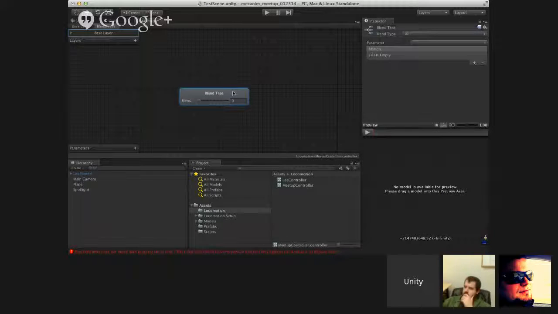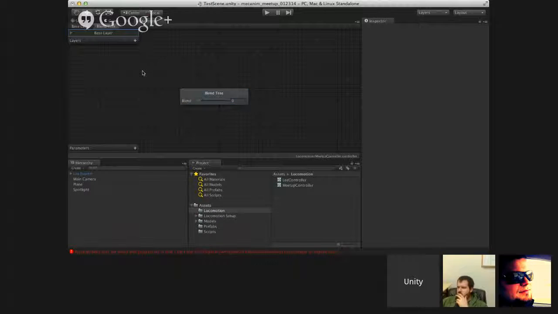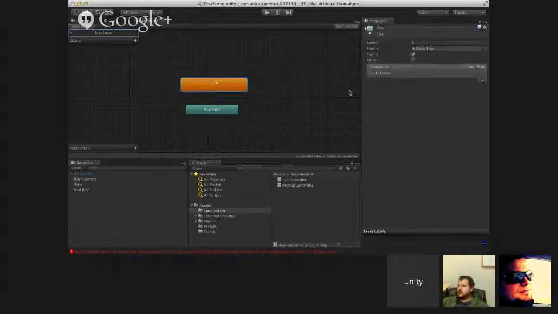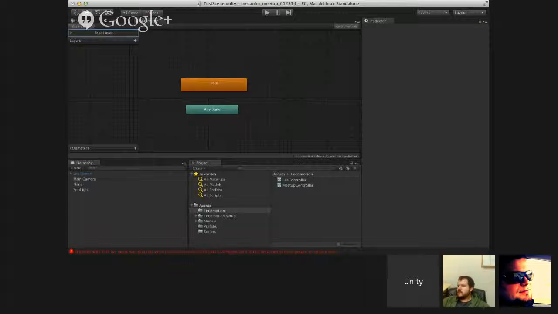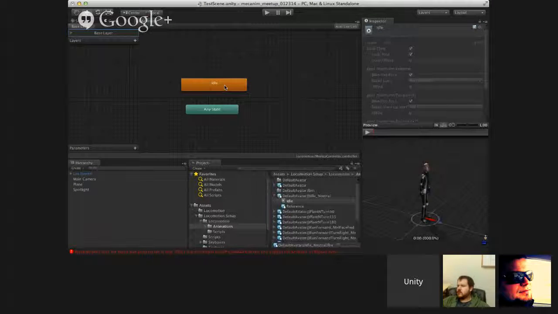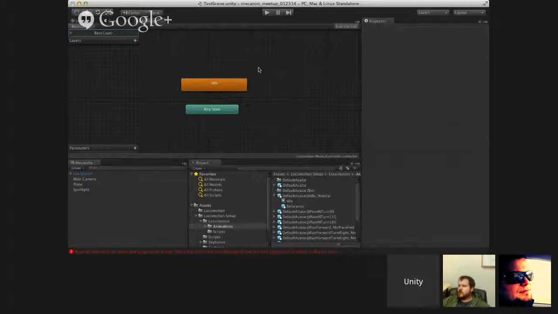If we head into this blend tree, we're looking at my idle state. We don't really want to go into that blend tree. Apologies. We want to go ahead and set the animation for this one. I have an idle. This is just a simple idle animation, which we'll look at here in a second. Double-clicking will show you he's just kind of hanging out, just standing there. He's not doing anything, and this will just completely loop over and over. So that's my idle state.